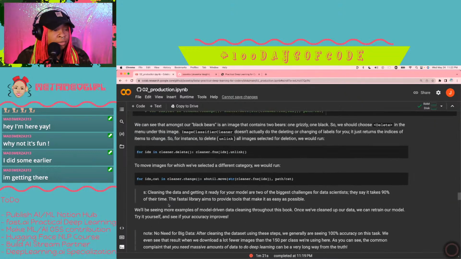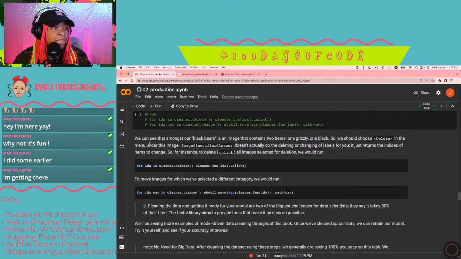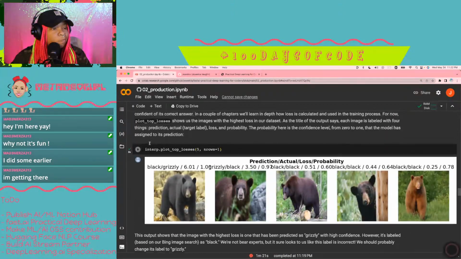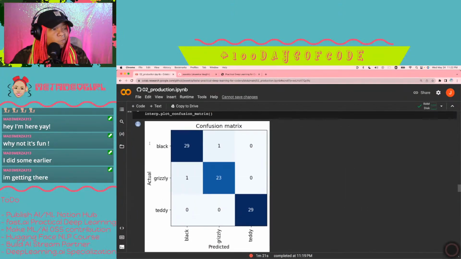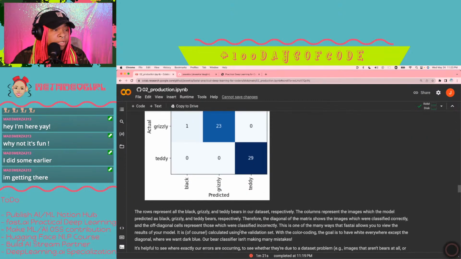All right, so let me just read the explanation for these. So we can see that amongst our black bears is an image that contains two bears, one grizzly. Oh, let me see my confusion matrix. One black bear was classified as a grizzly, and one grizzly bear was classified as a black bear this time around.